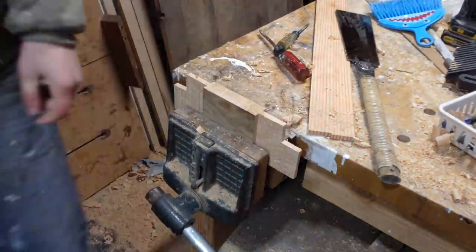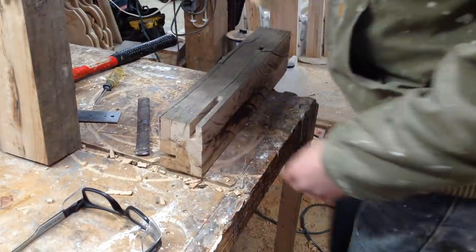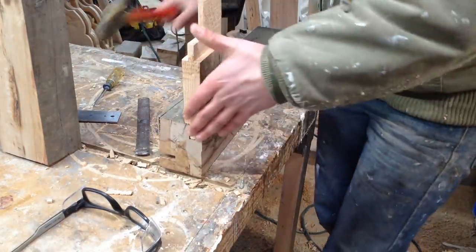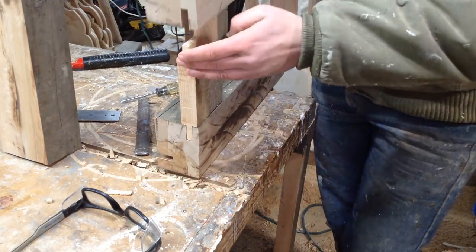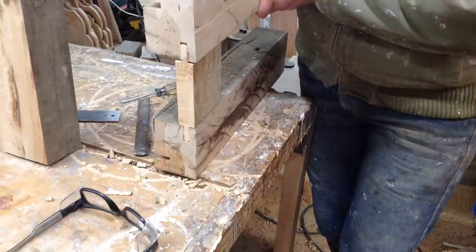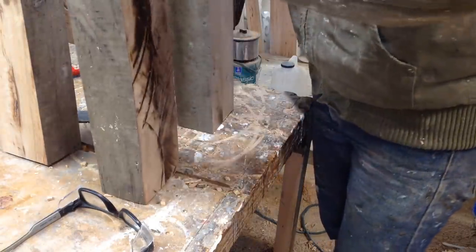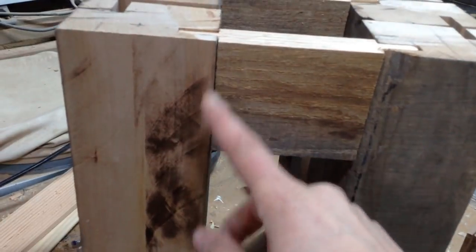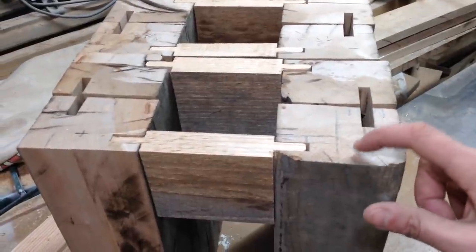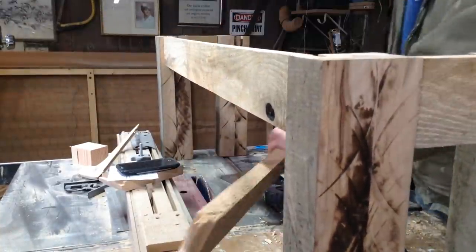This was the first test fit and it went in pretty well — there's always going to be a little bit of finagling at least in my shop. Sometimes there's lumber still stuck at the bottom of the mortise, especially when you're going that deep — dust sometimes compacts at the bottom. Usually if I thoroughly clean those out I'll get a pretty good fit. You can see on the first four short sides there's a little bit of a gap on some, but I cleaned out the mortises again and they all fit pretty nicely. Then I did the exact same thing for the long aprons — the same joint, just not as deep, so the tenons weren't as big — and I could dry fit everything together.